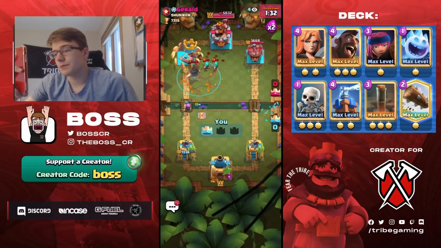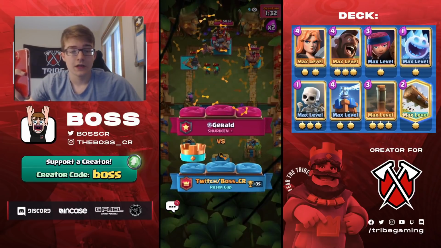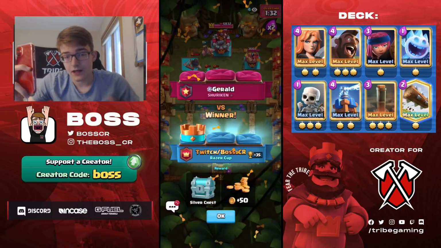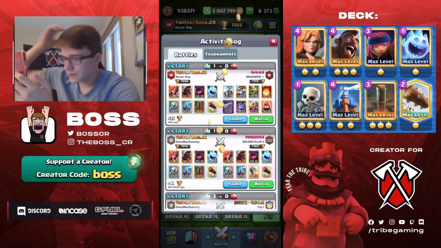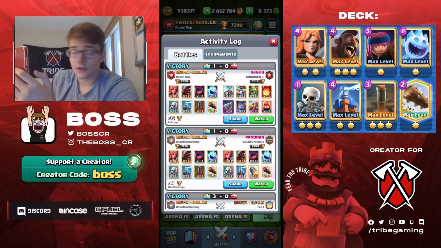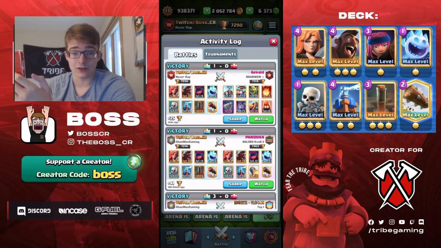Not that bad of a matchup in my opinion. We had a lot of answers for him. You saw we had Log, which got good value against the Rascals and good value against Skeleton Barrel. And we had Valk CC. Valk coming in clutch. I think if we had Knight, we would have had a good chance of losing that, honestly, because Valk just came in clutch in several situations, like against that Drill and Rascals. He had the Goblin Gang but didn't even use it because it just got absolutely no value for him.